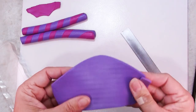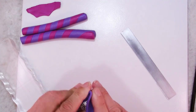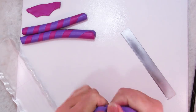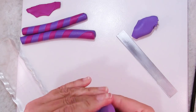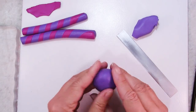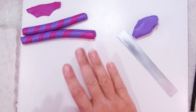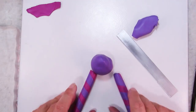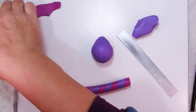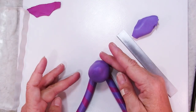For the body, you're going to take your remaining purple clay — or red clay or whatever color you've decided for the pants — and cover the ball with that. At one end you can let it overlap a little and be a little thicker, then take off the excess. Try not to trap air bubbles, then roll this into a smooth ball. Roll it up into more of an egg shape. Once you're happy with how smooth that is, take a look at your legs — they might look a little thick for that body, so roll them down closer to a half inch thick.